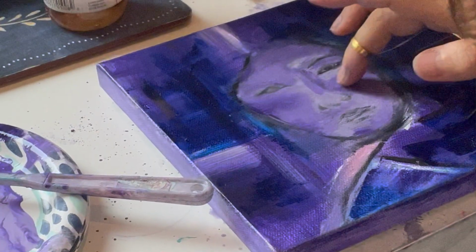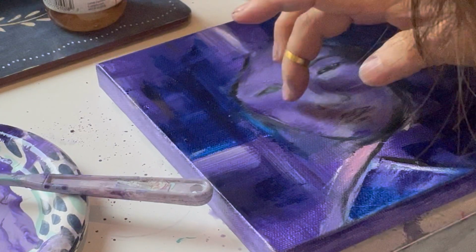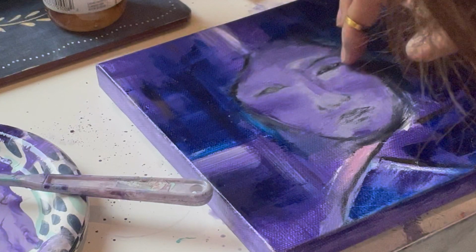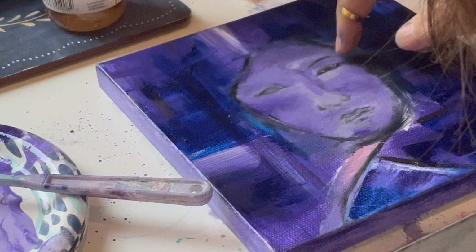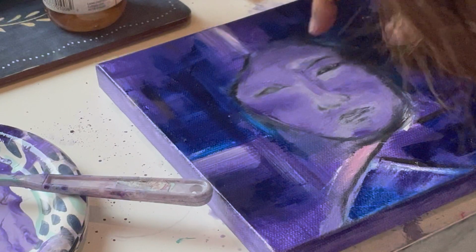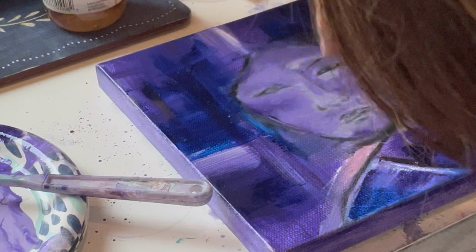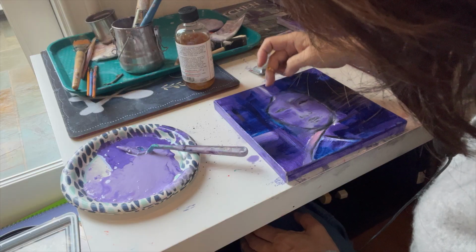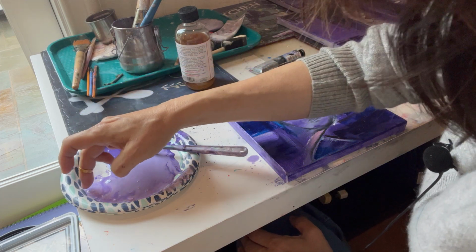I think it is better to try to attempt your vision and to get what you want, even at the cost of maybe not getting what you want. I'll keep working on her until I feel she is done. And it's usually just a feeling. It's not so much visual, but it's a feeling.